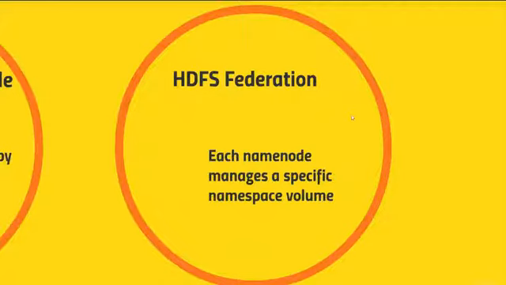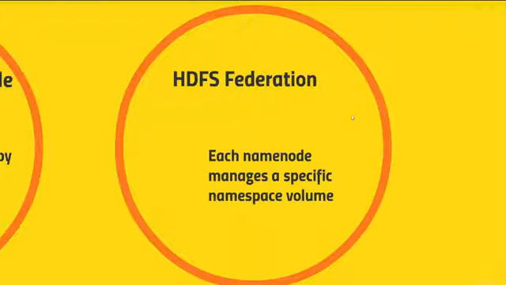Another thing we should talk about is HDFS federation, and this isn't really about reliability so much as the ability to scale beyond a single name node. So remember we said that HDFS is really optimized for large files and not so much for lots and lots of small files. But you might find yourself in that situation where you do have lots and lots of small files, and eventually name nodes will reach their breaking point. There does come a point where a single name node just doesn't cut it.